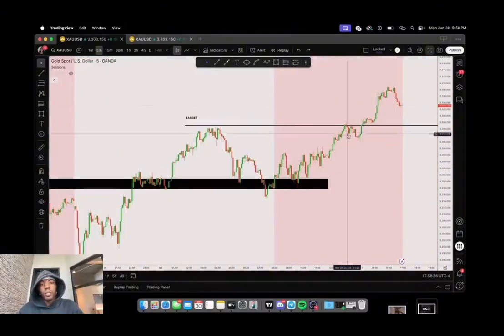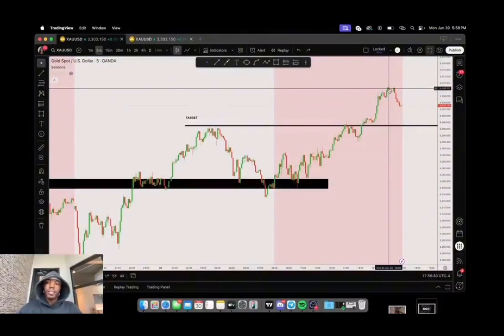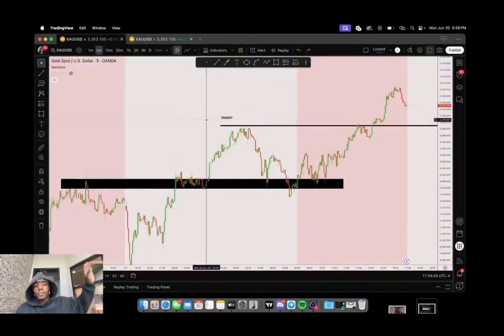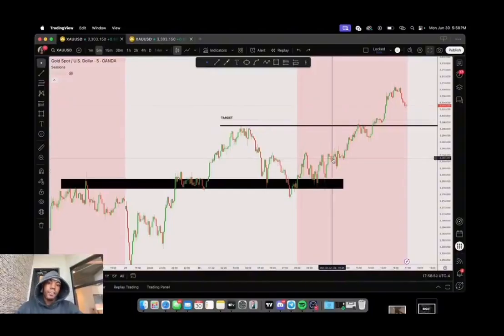So notice how price only pushed in one direction the whole time in the markets. That's something you start to notice. You cannot be getting in and out of trades all throughout the day. Normally when price is ready to push, it pushes in that one direction for mostly the whole session. Notice how right around 12, as soon as 12 hit, price started to take off and it was smooth selling. But by that time, you was already up a couple of pips in profit anyways. And by this point, you feel super comfortable in your trade and everything else is just risk-free at that point.